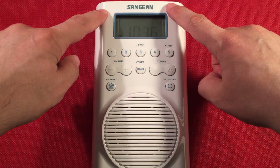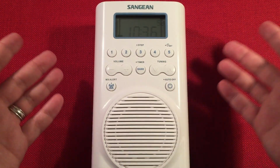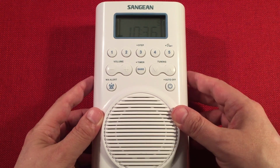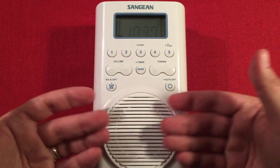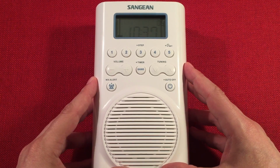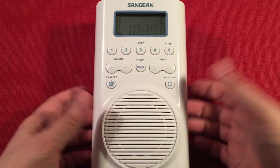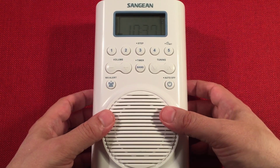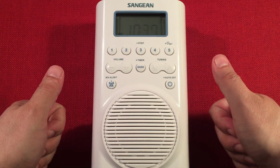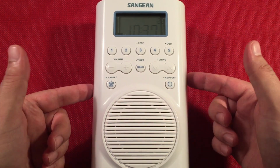$49, it's a premium, but you are buying a Sangean product. You are getting amazing FM reception. I want to make sure you're clear on that. Most people will use this for FM radio. I know that for a fact. And it's just a fabulous FM radio. And then AM on locals just sounds beautiful. You saw I can DX. This thing can DX like the best of them, because I found faint stations I never found with my other radios. Bonus again there with the use of a passive loop, which is very interesting for a shower radio. I absolutely love this. So there it is. Definitely recommended at $49. You are getting your money's worth. You can't find too many waterproof radios out there. This is one of the best.